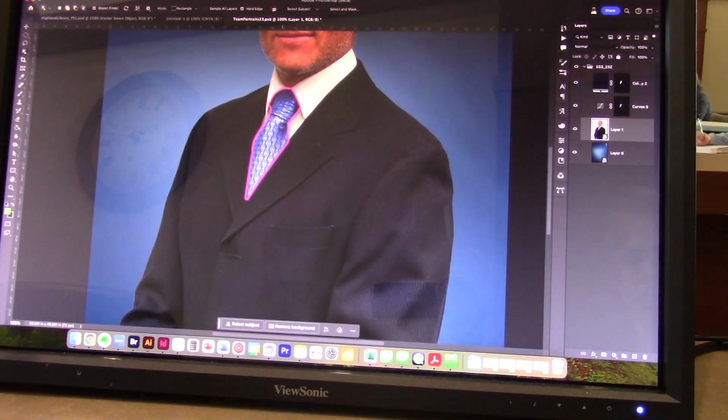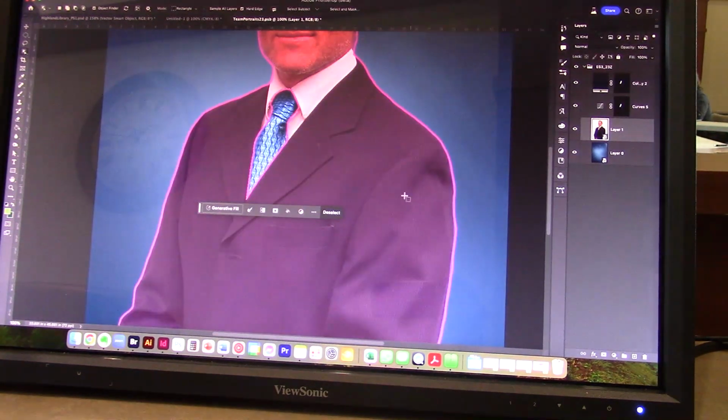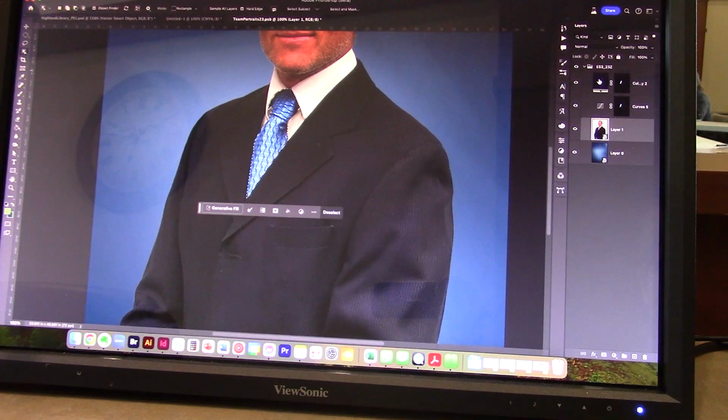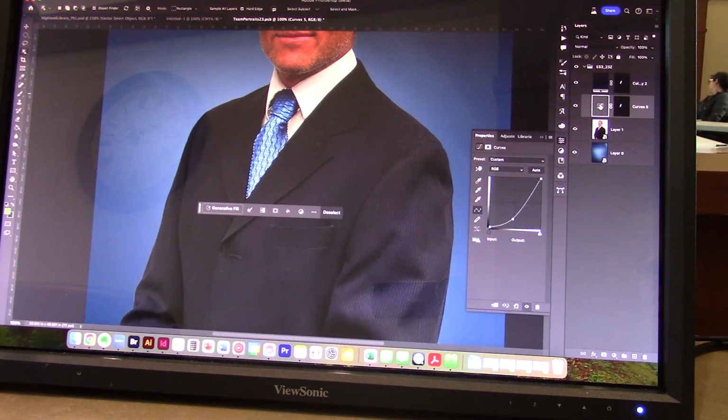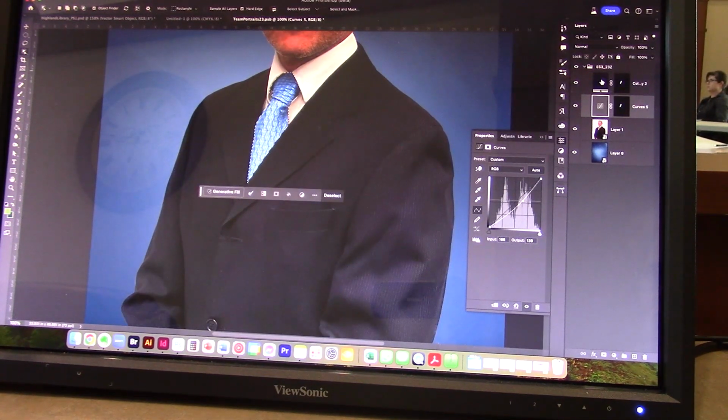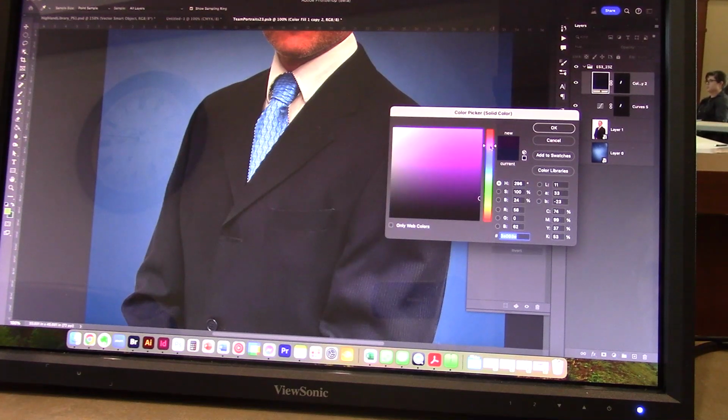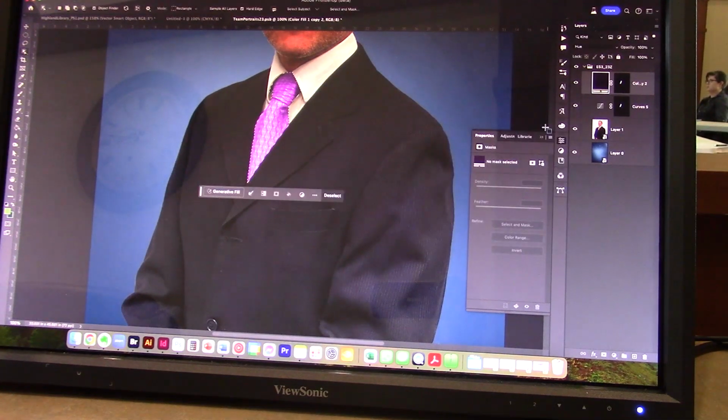You see here that it's identified the tie. If I just click on that, it's like, I think you're trying to grab the tie, right? So that's the AI part of things. And then I can apply this selection, as I've already done, to these masks above, which one controls the contrast. If I click on this, you can see here that I can fully control the light and dark contrast of that tie, and then the other one is my color so that I can change that color to be whatever I want it to be, and it applies it in the way that I want.